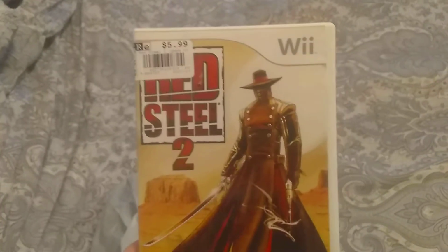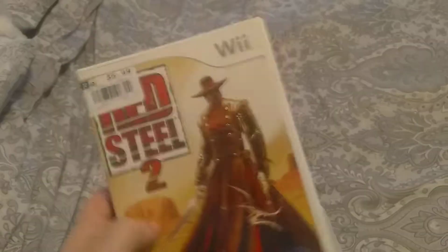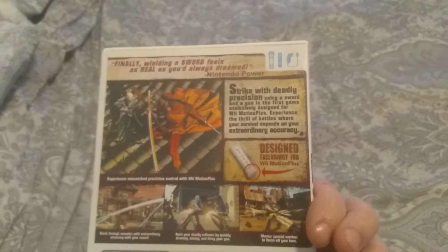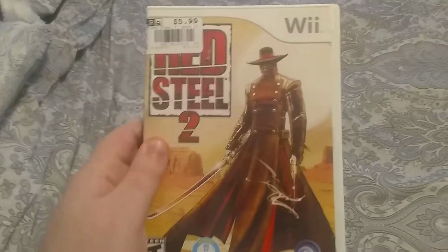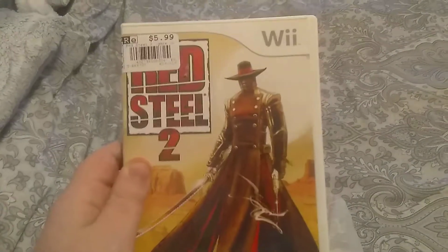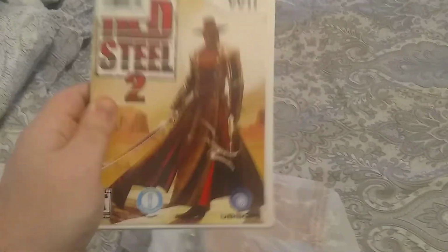And next, Red Steel 2 for the Nintendo Wii for $5.99. $6. I actually heard this is one of the best. I think it's kind of like a first-person shooter sword game. But I did not notice that you need the Wii MotionPlus to play this. And I don't have the Wii MotionPlus. So sadly, I cannot play this right now. But I heard very good things about this game. I heard it's way better than the first. So for $6, I said, fuck it, I'll get it.